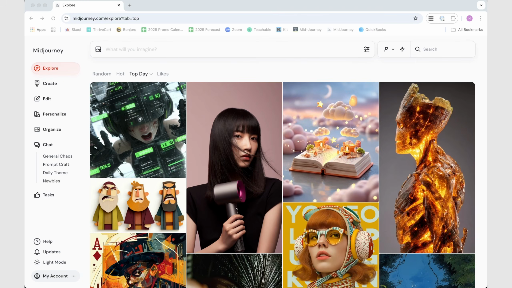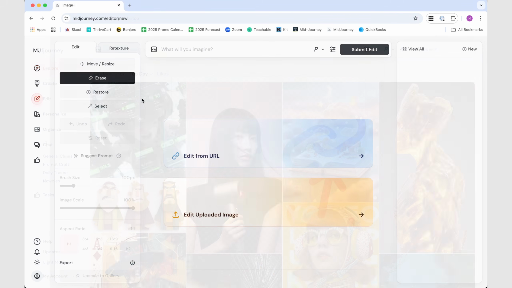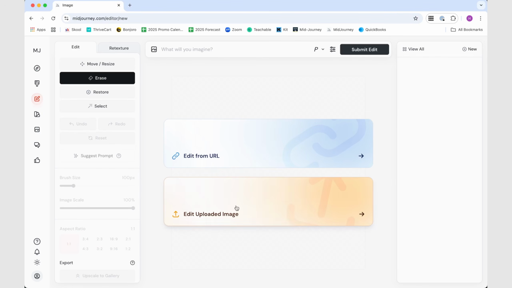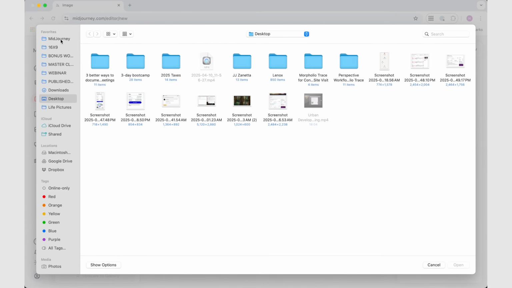This is the Midjourney interface, and this is the web version of Midjourney. You might have heard Midjourney is also available on Discord. This is not what I am recommending to you because the Discord version just has so many technical hurdles. So the web version is not free. It's $8 a month. This interface will allow you to upload a sketch.